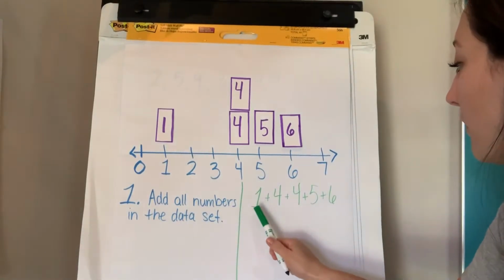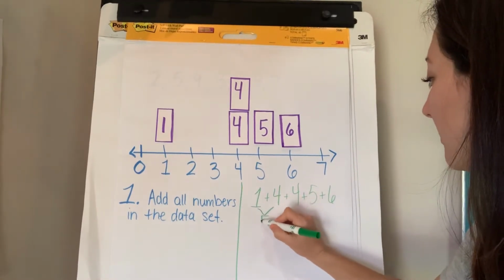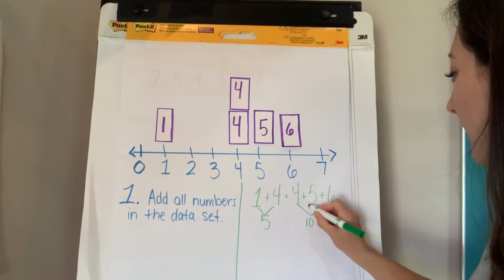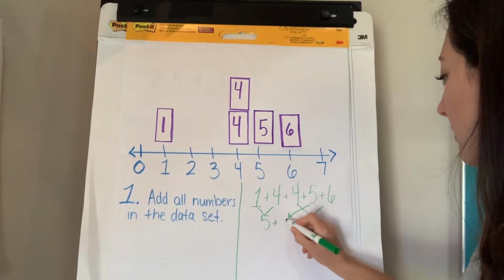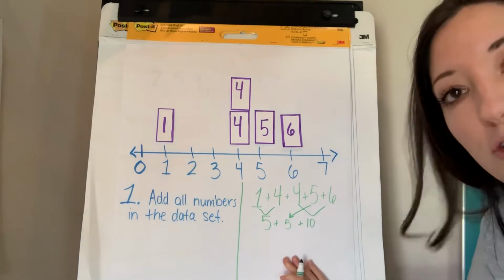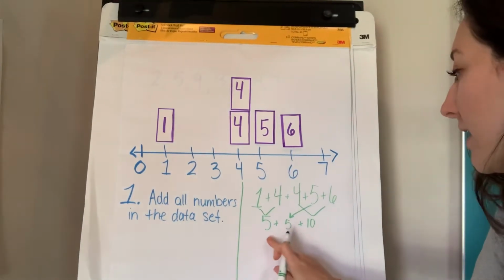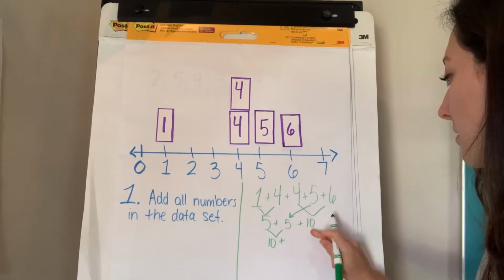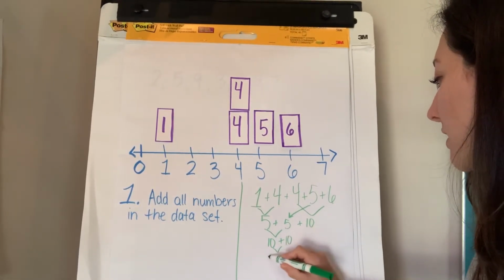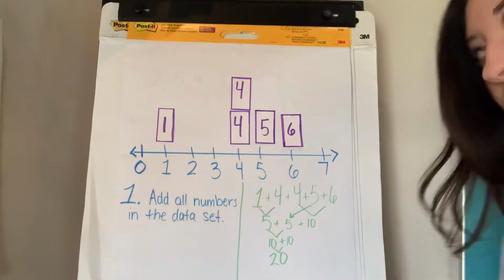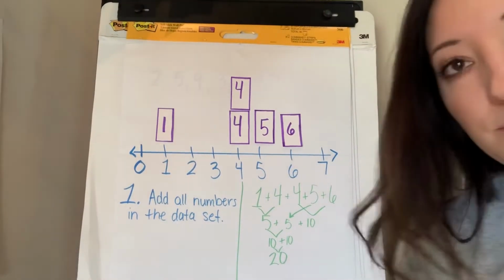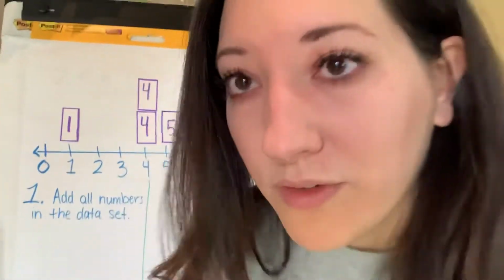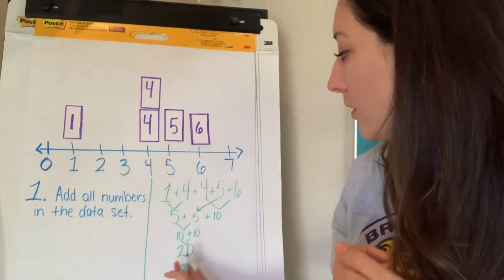1 plus 4 I know is 5. I know 4 plus 6 is 10, and then I have this other 5 here. So if I'm just trying to do mental math, then I've got 5 plus 5 plus 10. We know that that's 10, plus the 10 that's left over. The total here is going to be 20. Okay, so here's my total. I'm not done yet. There's no way that I ate 20 cookies every day, or even close to it. But my total is 20.